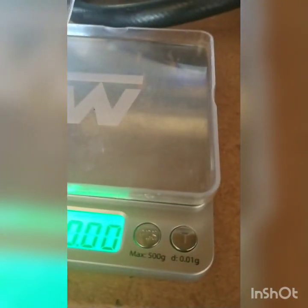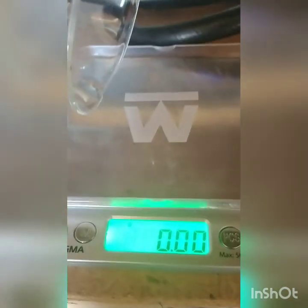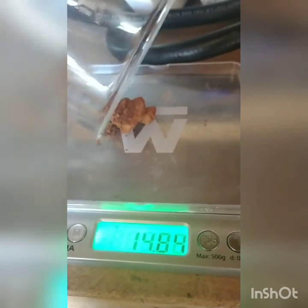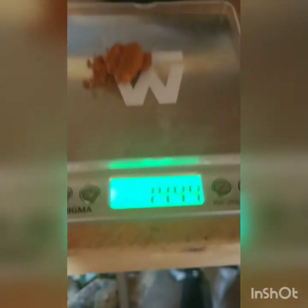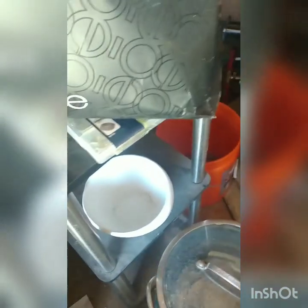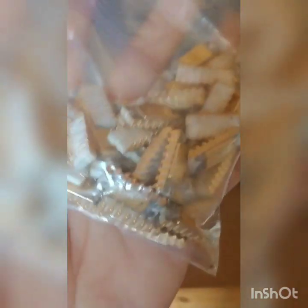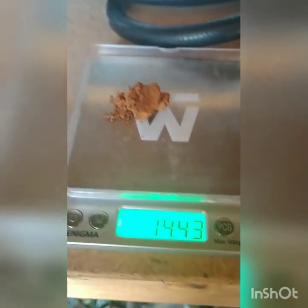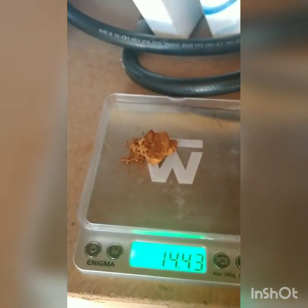Here's the moment of truth. It's dried into a nice block. Tare it to zeros — let's see what we got. Holy shit — 14.45 grams! And that's not including about 50 of these chips that I was talked into selling to a member. But there you have it — 14 and a half grams.